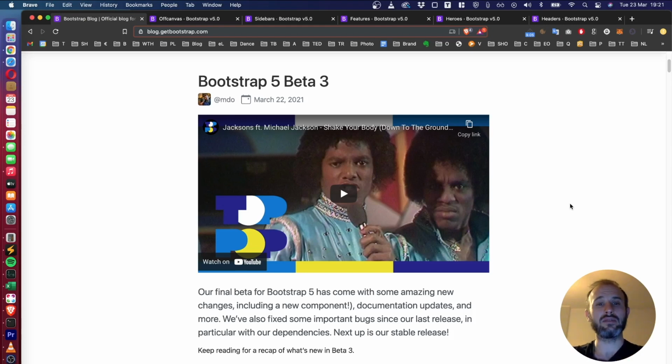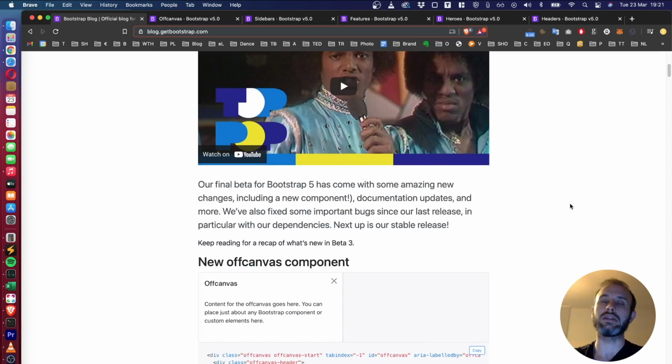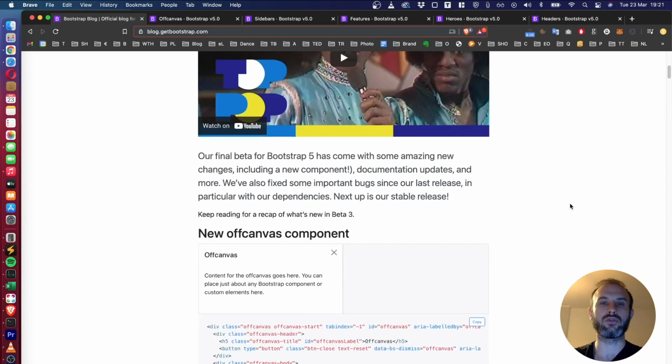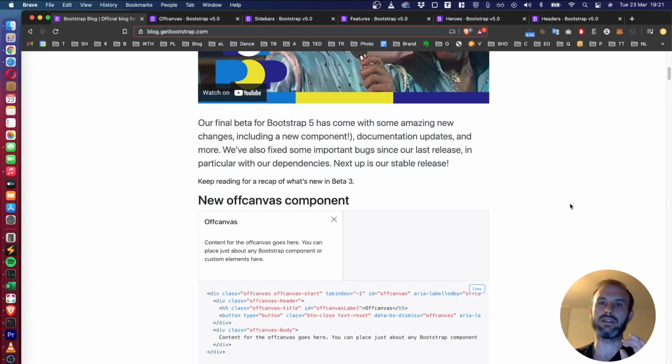Okay, so as I mentioned, Bootstrap has just released its latest beta 3 version. What has changed? What are you gonna find in it? Well, to be honest, not that much, which is very good news. And if you're watching my previous videos, you've heard from me for sure that Bootstrap 5 is already a very, very stable product. So I really can't wait for the Bootstrap team to release the stable version, because I'm pretty sure it's gonna be a game changer. But let's quickly go through and see what you can expect from the newest version.